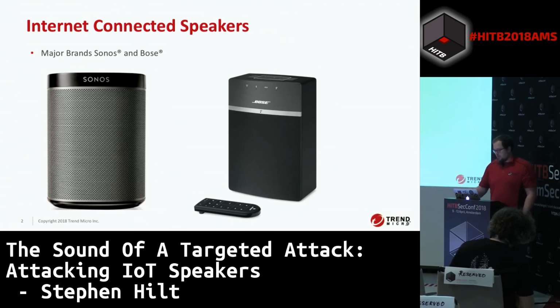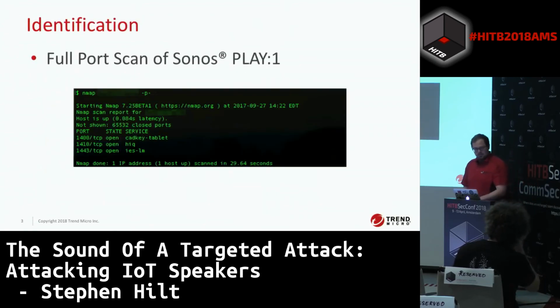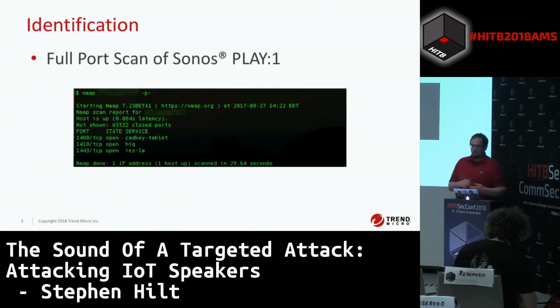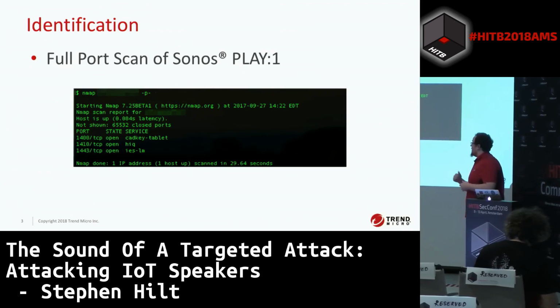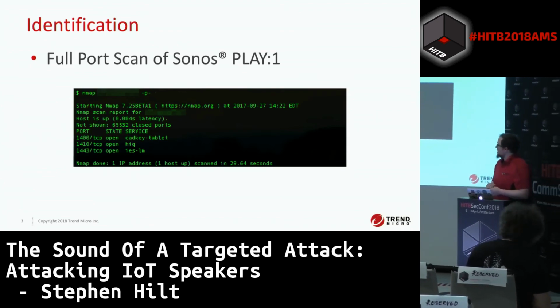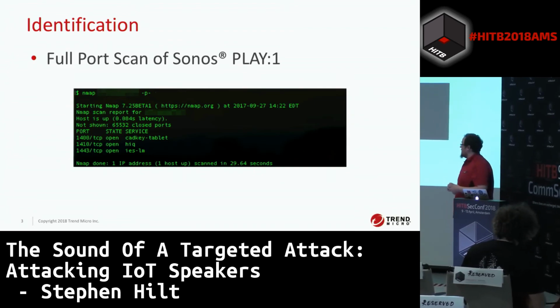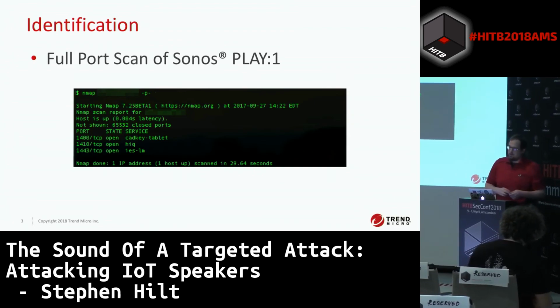So they're common choices. As I said, one of the first things I always do when I add something to my network is I Nmap scan it. This is what it looked like. I recommend everyone doing this. If they don't, you should. I noticed some quick things there, ports 1400, 1410, 1433.